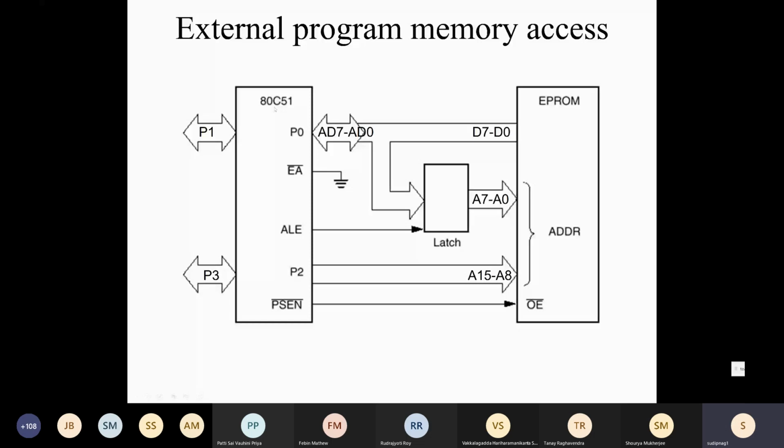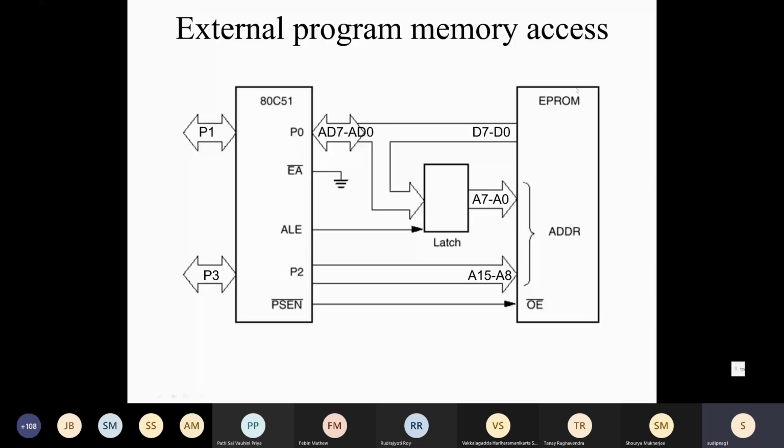So beyond 4 kilobytes, if you want to store your program, then you have to use an external non-volatile memory. It may be a flash or EEPROM or any other types of non-volatile memories which might be available and also compatible. So how do we connect that external memory if we want to do that at all?